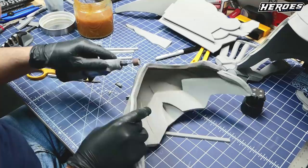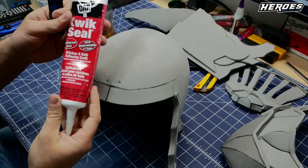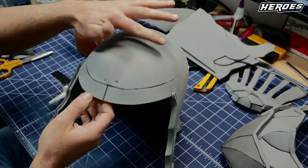Okay, next, you wanna fill in these seams. I'm gonna use some Quick Seal. It's acrylic caulking. It's water-based, so once you apply it and fill your seams, you can use water and your finger to smooth it out. That way it kind of feathers into the rest of the helmet.